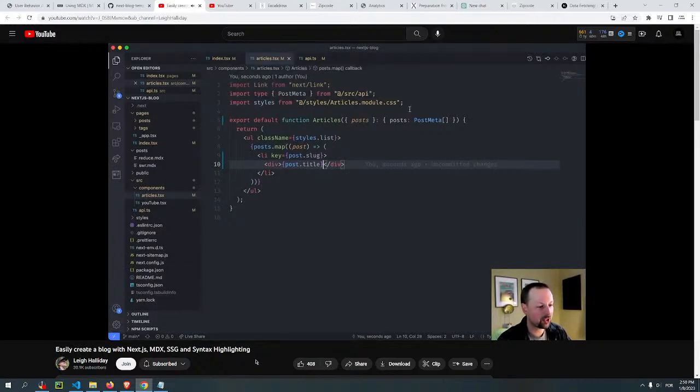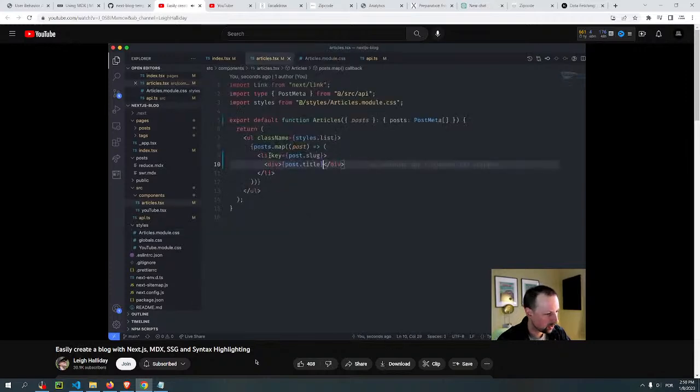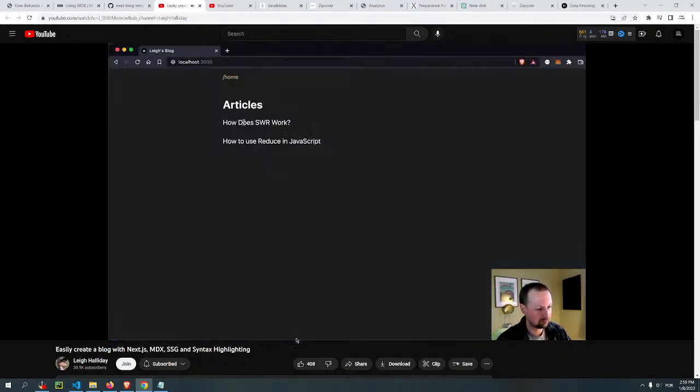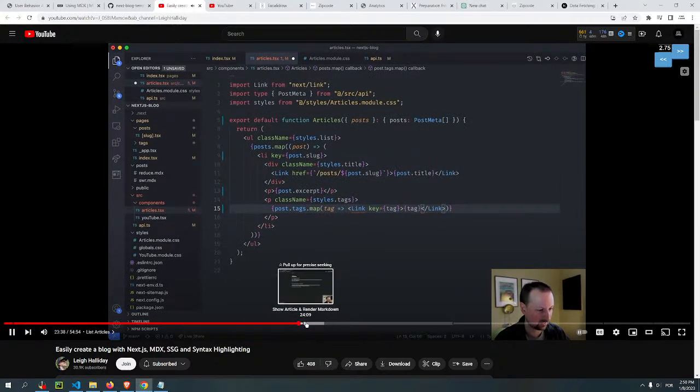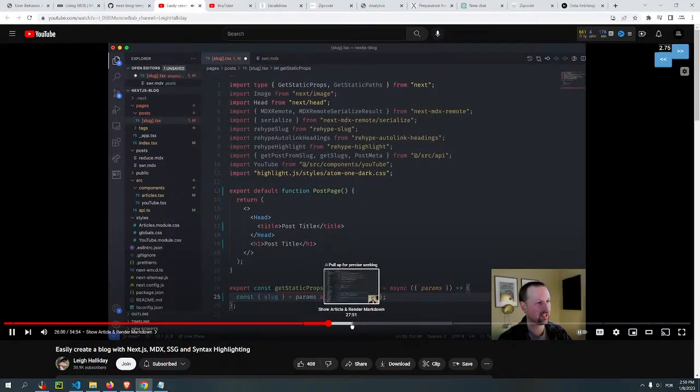Now I've done very minimal styling inside of this articles module, where I styled the list itself, each li in it, and I created one for the title. So we can come back and give this a class name of styles.title, which basically made it slightly bigger. Its text will be whatever the tag is as well. We're parsing it and applying a string, just to give it a type hint so that it knows what it's working with.